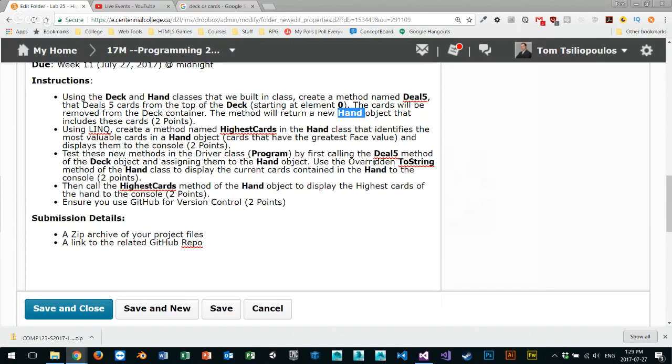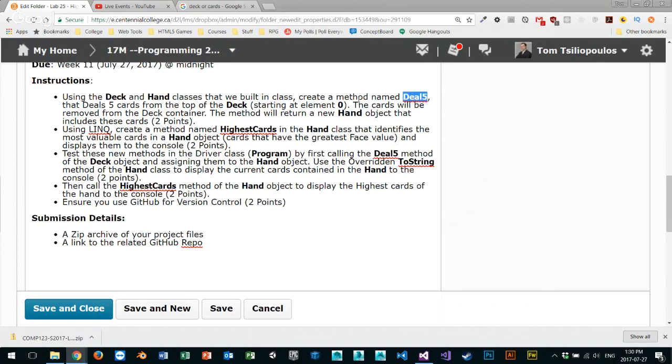That's deal 5. Typically, no one deals 5 cards to somebody as part of the game. It's usually the beginning, right, where I get 5 cards. And then I can deal 1 at a time, right? I can also do other things in my hand. For example, in a regular game, I could remove cards. I can drop a card and pick up another card from the deck, right? But for now, all we care about is creating this new deal5 method.